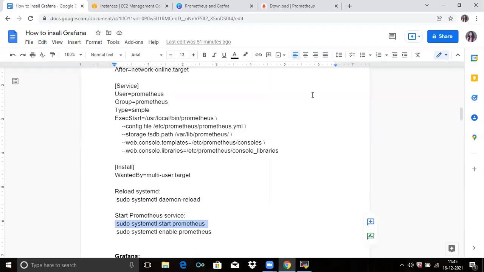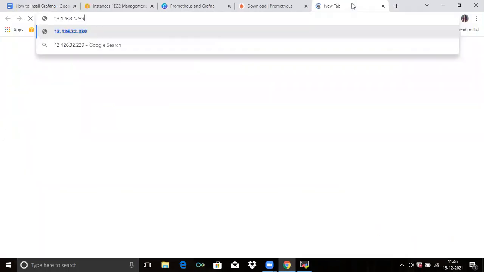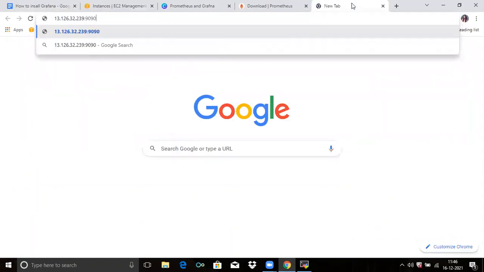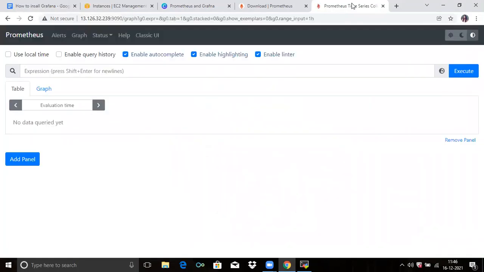So for that, you need to copy your IP address, and now your port number is 9090 for the Prometheus server. So you can see your Prometheus UI. So that means it's successfully installed Prometheus on your Amazon Linux server.